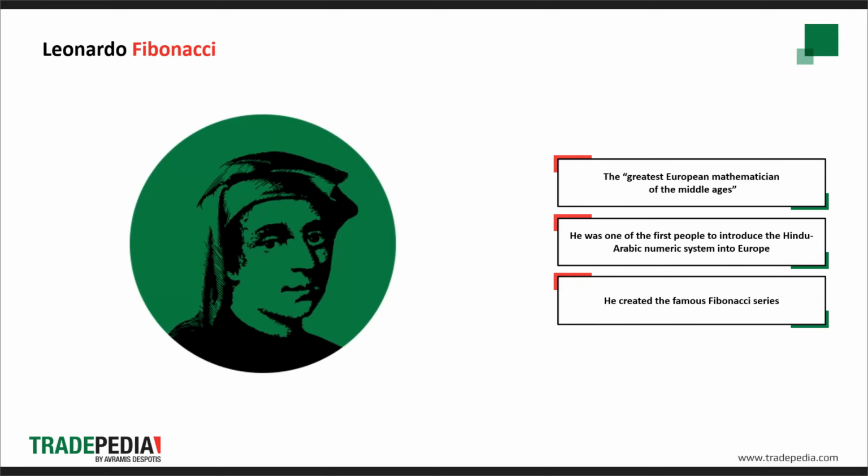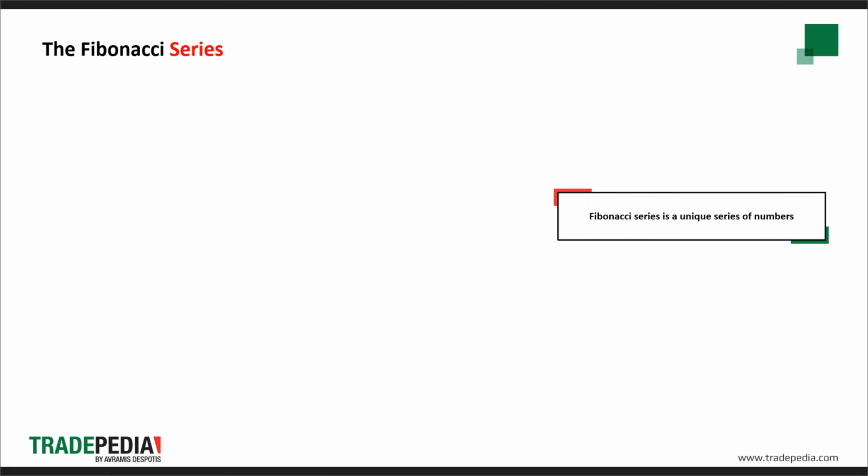He also created the famous Fibonacci series, named after the man that discovered it, Leonardo Fibonacci. That's why we call it the Fibonacci series. What is the Fibonacci series? What did this guy's big brain come up with? This is what the Fibonacci series is all about. It's just a unique series of numbers.